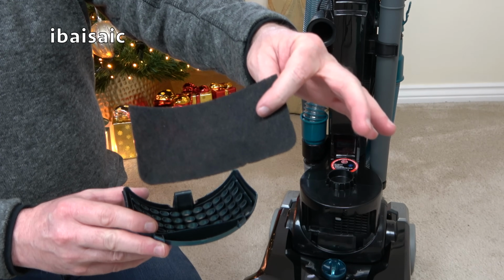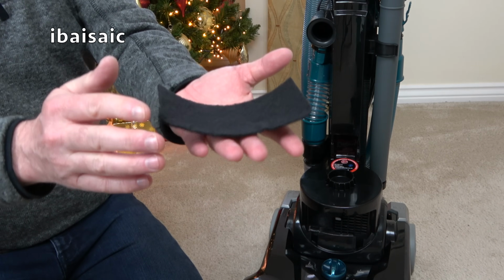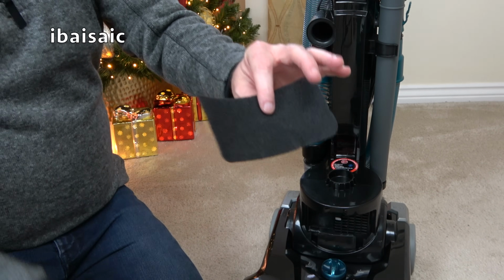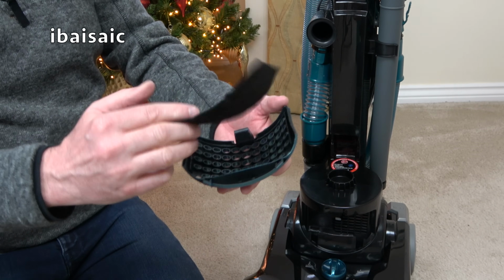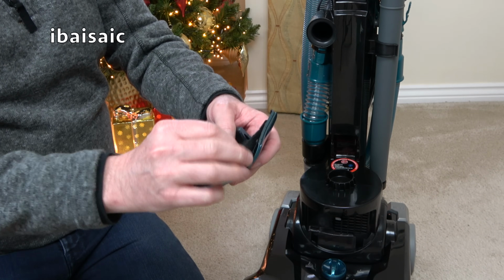So just rinse that under running water, sort of squeeze it out. Between a tea towel is a good idea. Place it on the tea towel, fold the tea towel over, press it down, and then leave it to dry. But you don't have to wash this filter as much as you have to wash the filter located in the bin. Let's just pop that back.